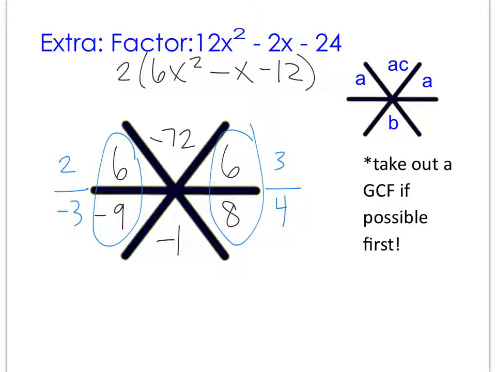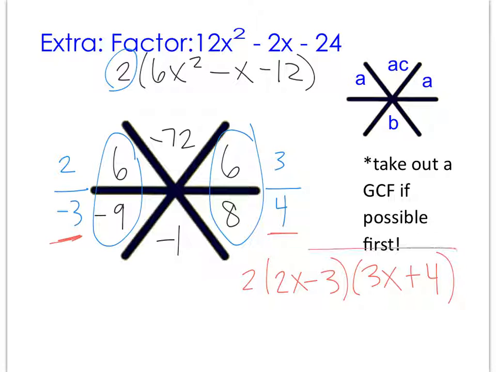When I write out my factors, this 2 that I factored out has to be written in my answer. So I'm going to get 2 times the quantity 2x minus 3, and that came from my first fraction there. Then my second fraction turns into 3x plus 4. So this would be my final answer. A big thing I wanted to talk about was to take out a GCF first if possible. It will be so much easier to factor and work out. If I would not have taken out that 2 right away, this would have been a lot harder to factor, and you would have had to simplify at the end, which is a little bit difficult to do. So it's always easy to take that out right away at the beginning of the problem.